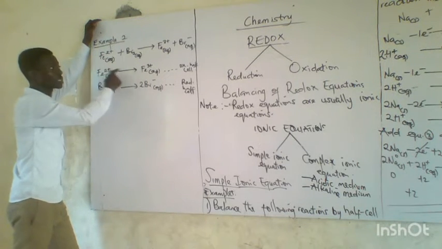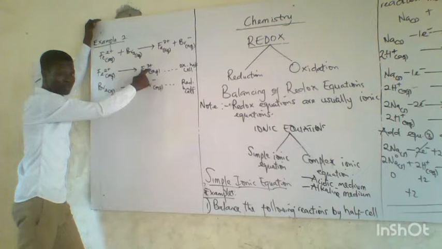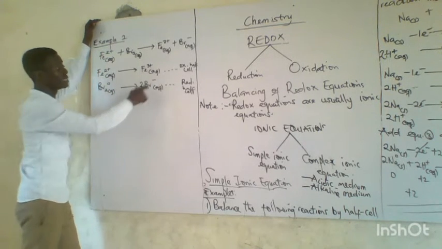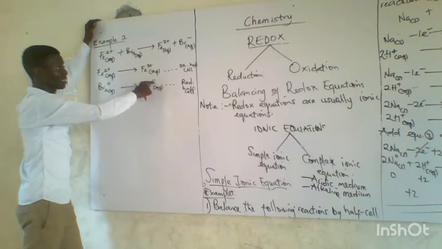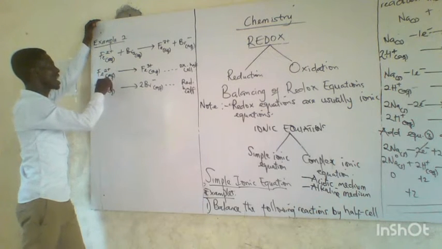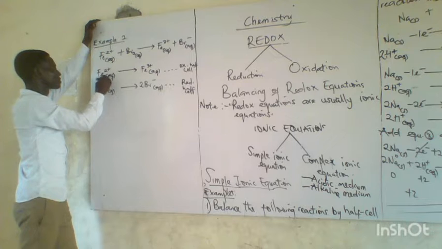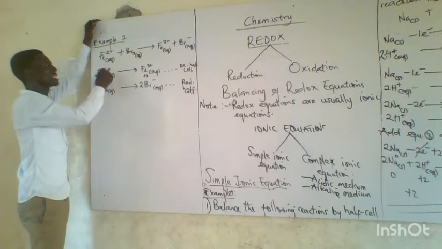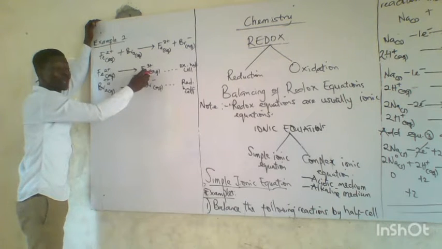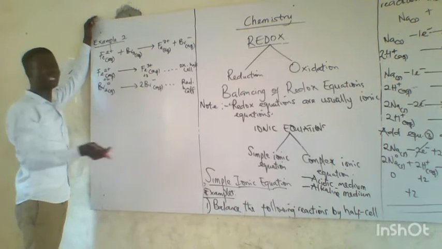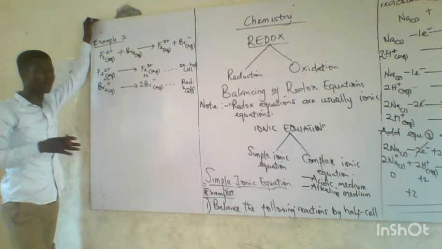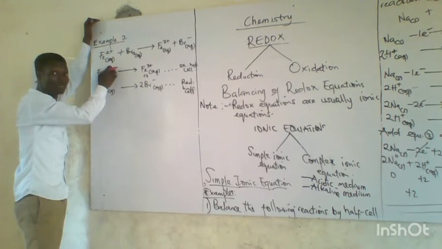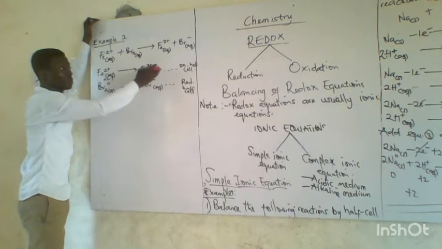This is 2 plus, this is plus 3. This is 0. The charge is 0, the charge is negative. So let me balance this first. I have plus 2, plus 3. So what will I do? Can I increase this to plus 3? Yes. Okay, let me take the other way around so that you know that it is not compulsory you add it here or you subtract it here at the reactant side. Does that make sense? Let me do it from this angle now.